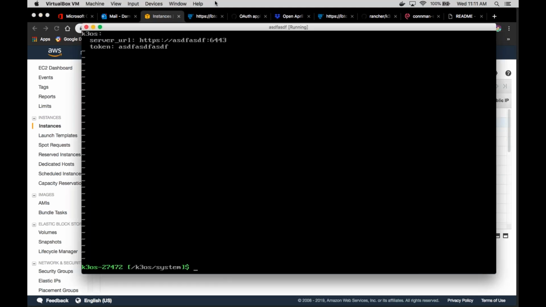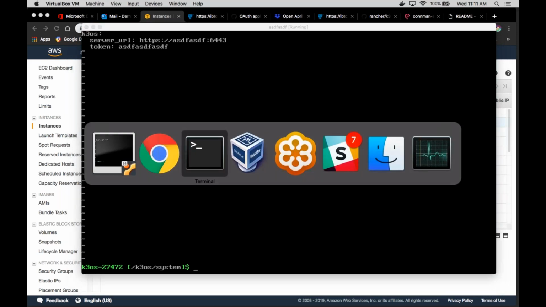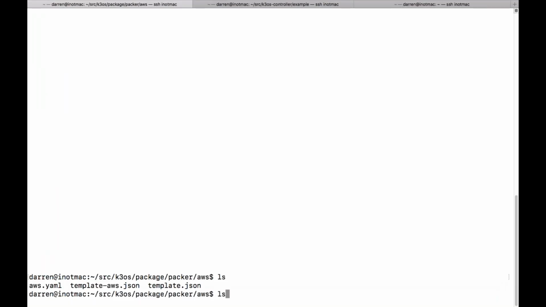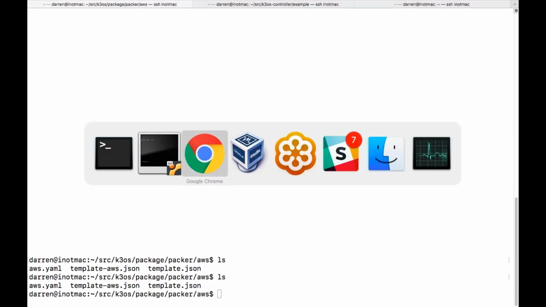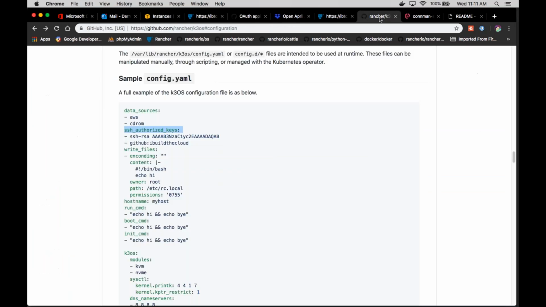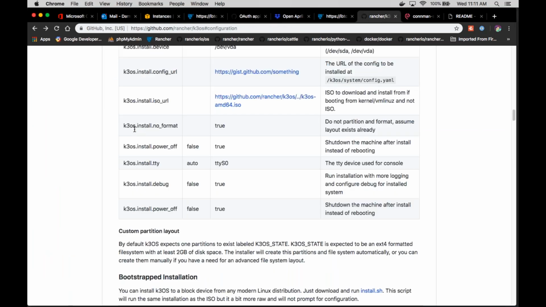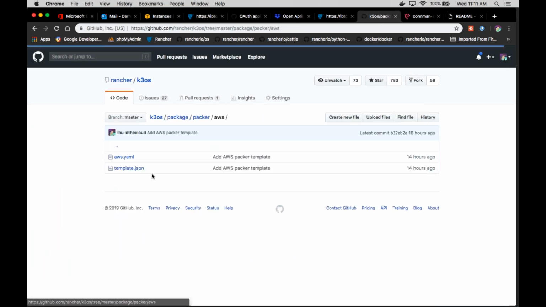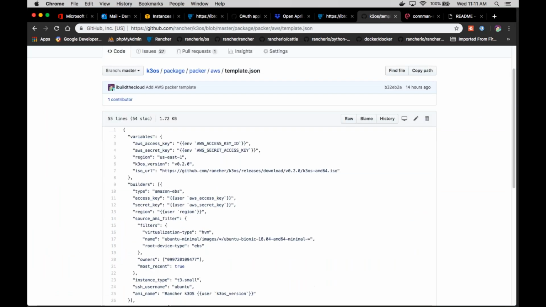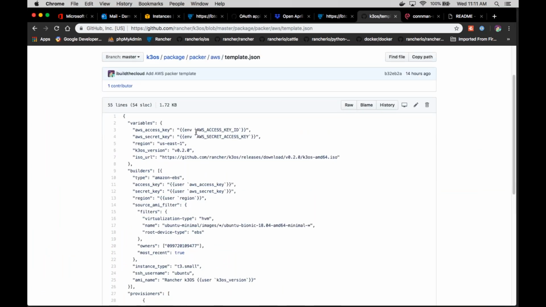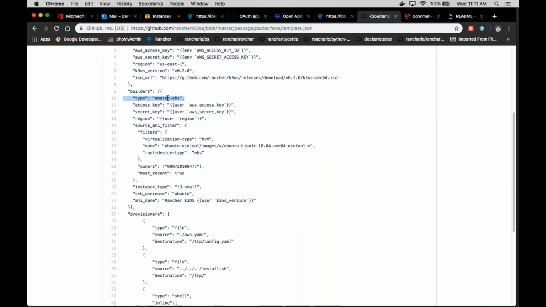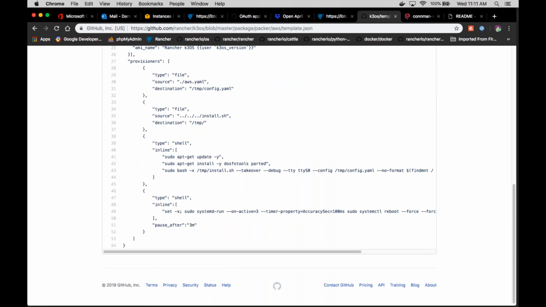We have not pushed out official images yet, but they're not terribly difficult if you're familiar with building cloud images. Within the Git repo, I just pushed this last night because this is how I'm building these images. If anyone understands Packer, I would actually love help from the community on Packer. This is how I built the image using Packer. It's very straightforward. It's using Amazon EBS, and it just basically runs this one install script. There's really not a lot to it.